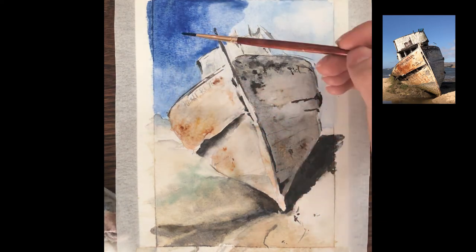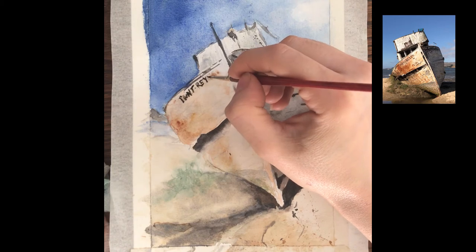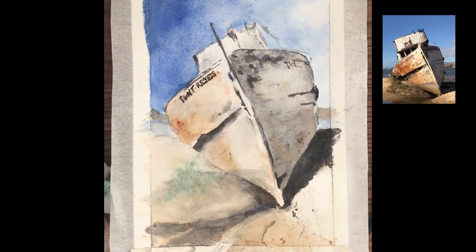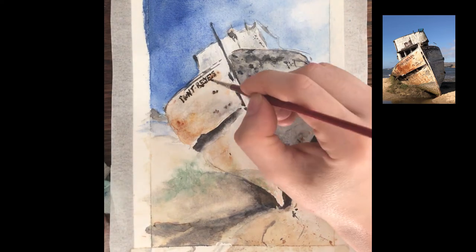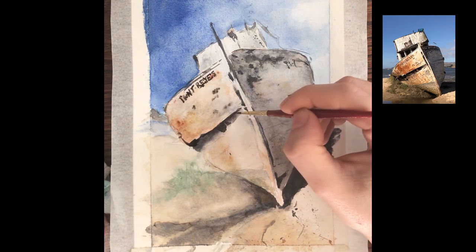Now I'm darkening the sky even more with one more layer of ultramarine blue. I feel like it needs a little bit more contrast, so then the ship would pop out more. Final touches would be a little bit of splattering and dabbing with my finest brush. I'm using a 00, very fine brush, and I'm gonna put some details with this brush.